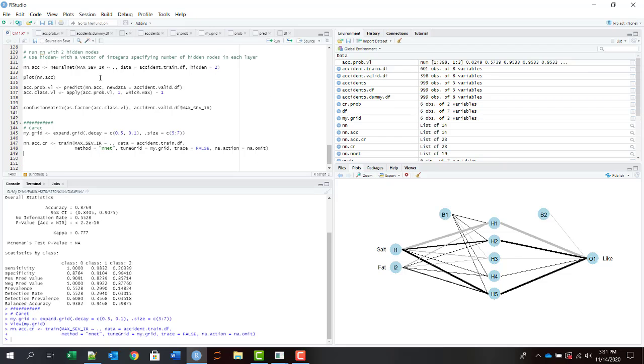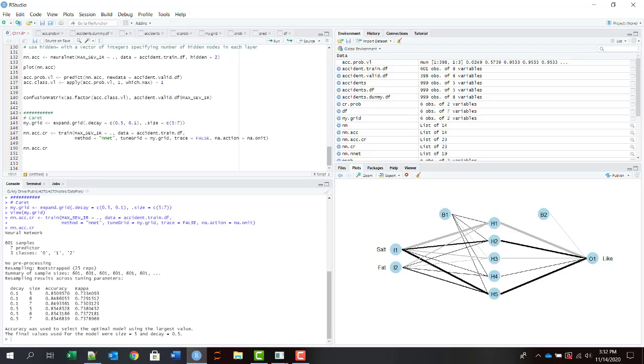Okay, so now it's gone through all the iterations, and it's given the results. So now if you do nn.acc.cr, okay, that's the object where the results are kept, and here we get the tuning parameters used, decay and size.